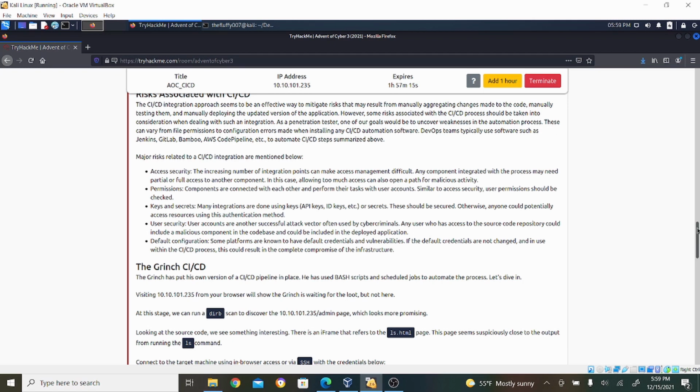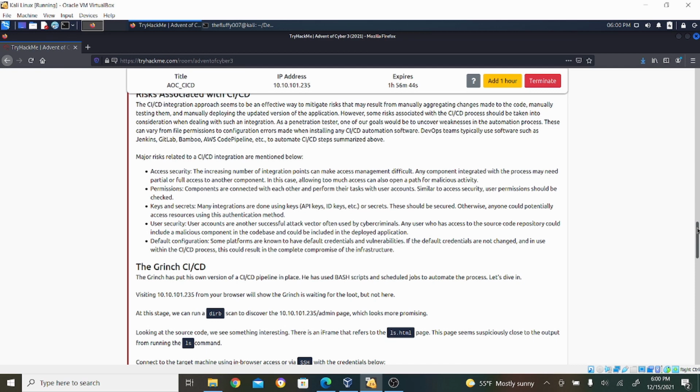This is the increasing number of integration points that can make access management difficult. Any component integrated with the process may need partial or full access to another component. In this case, allowing too much access can also open a path for malicious activity. So basically, think of this as opening a portal.